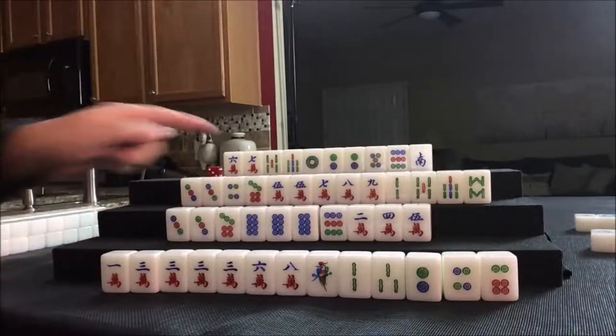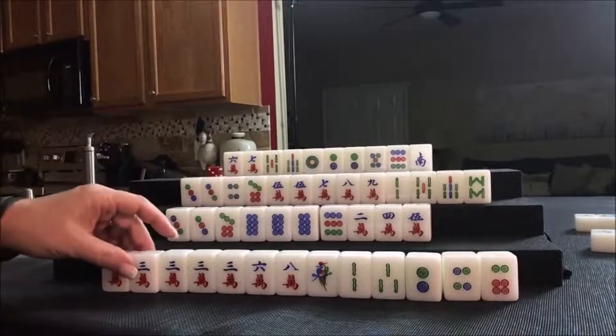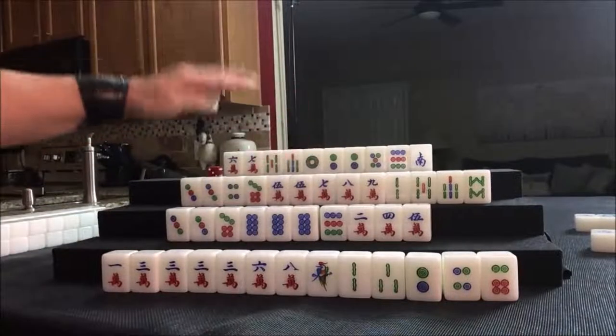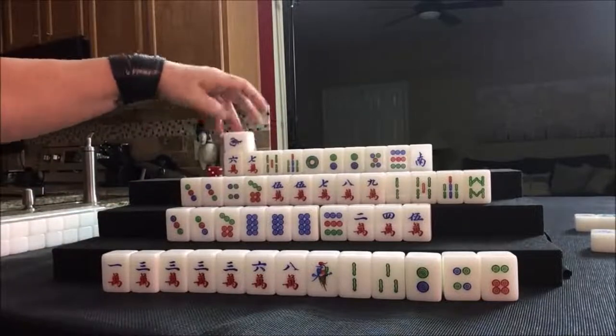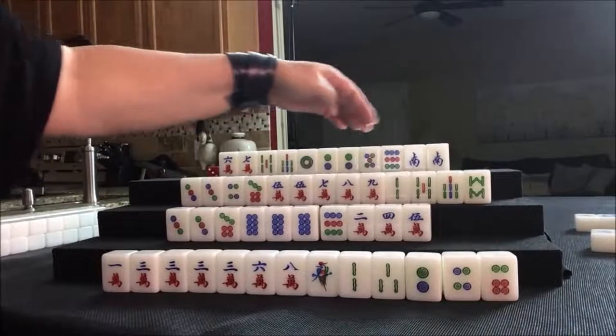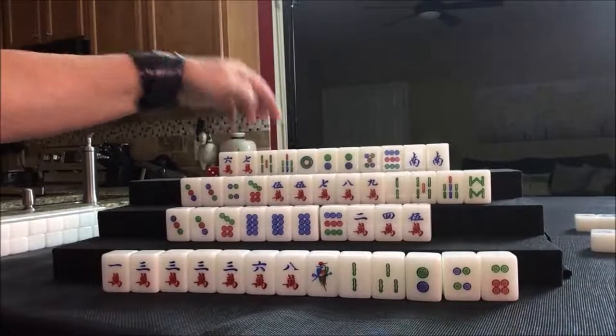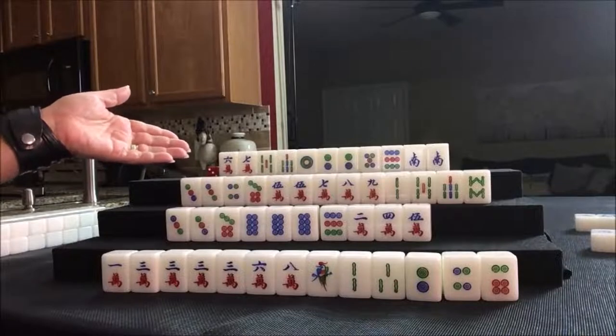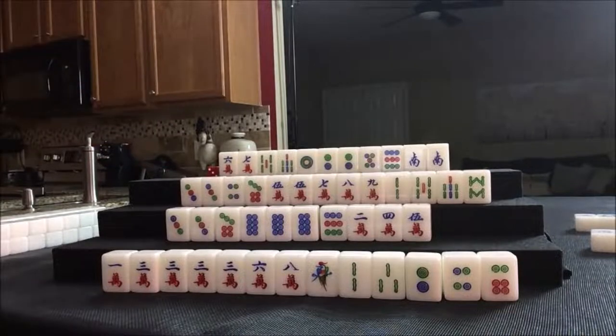So we threw a one crack. Down here, they're not ready to take it. Not here. All right, so we're ready to draw. South. Okay, we have a pair. Very nice. Now we have to decide. Pair south.